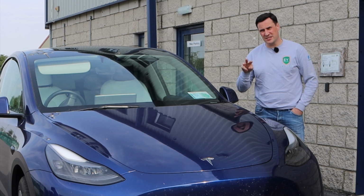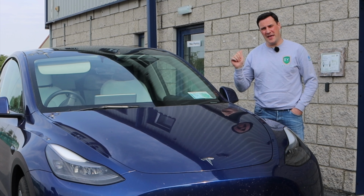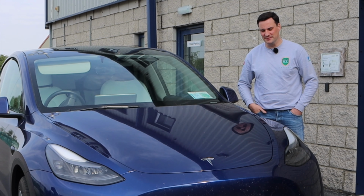So job number 3 is going to be remote access. So one of the services that the mobile technician offer is the fact that you don't have to be there. You can access the vehicle after consent. Before we leave here, we're going to have a chat with the owner, Paul, and then head back up towards Dublin to do that tow bar installation. So it's a great variety of jobs that we're doing here today on that Ranger ride-along or mobile technician ride-along. We'll call it Ranger ride-along still.